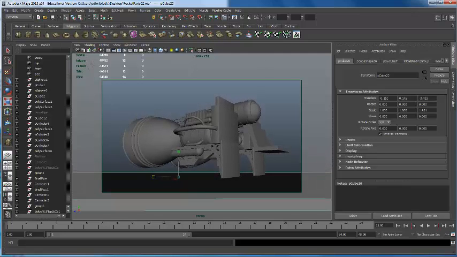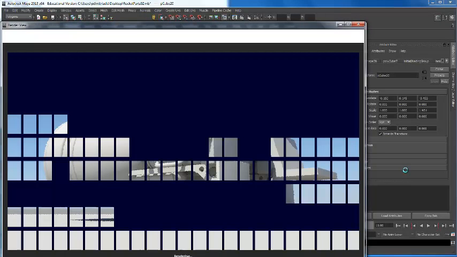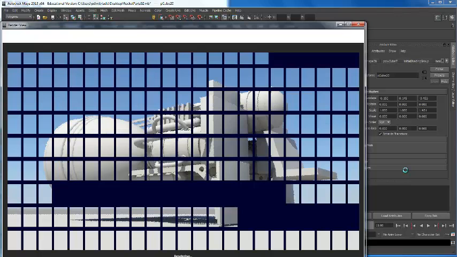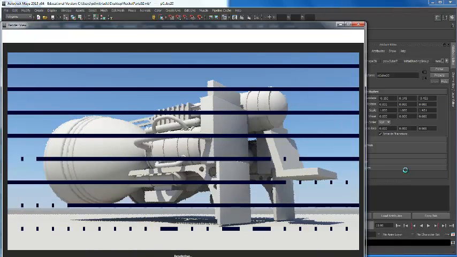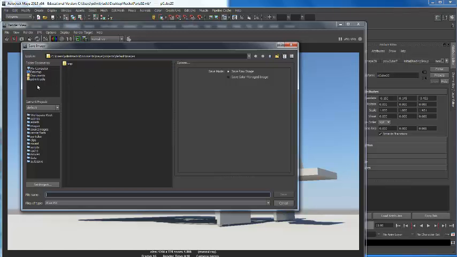Okay, so let's do a quick render again. Let's take a look at our object. So this render is appearing in what we call the render view window. Okay. This is important to us because after we do a render, okay, we can temporarily save it right here, okay? Or if we really like the view that we have right now, I could come under File, and I could go to Save Image, and I could save it to my desktop. I could label this, and I could call it Front 3/4 View, okay? I'm just going to call it Front View for right now, okay?